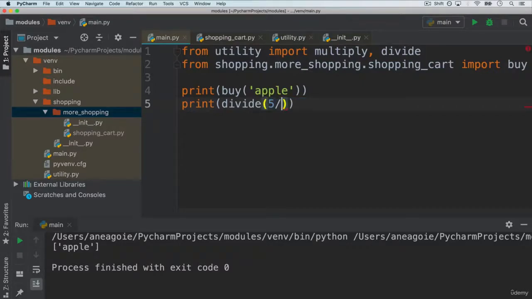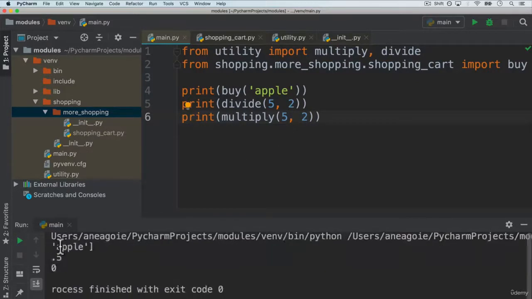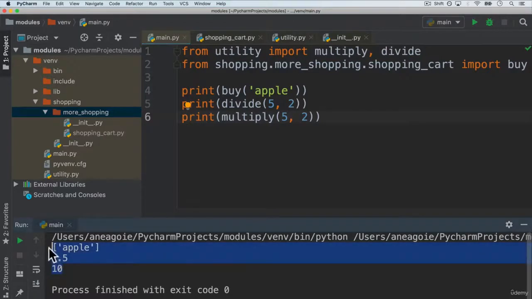Let's say 5 by 2. And we can also multiply. Oh, and make sure it's a comma here because it is a function like this. So that if I run this, you'll see that there we go. This works as well. So this is a really nice way to clean up your code.